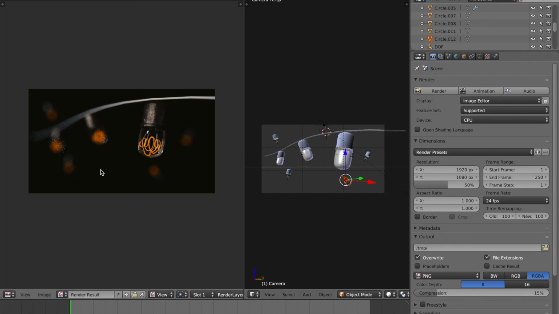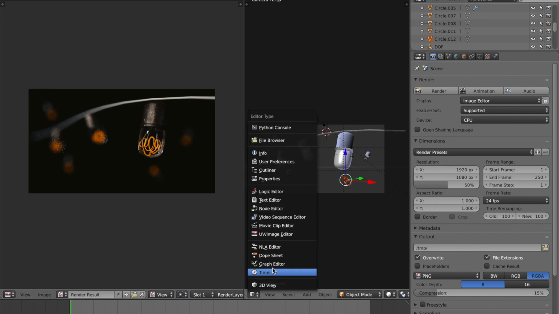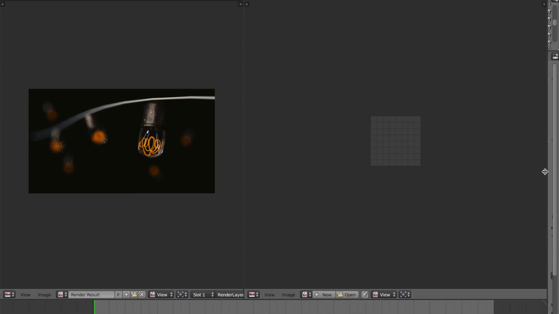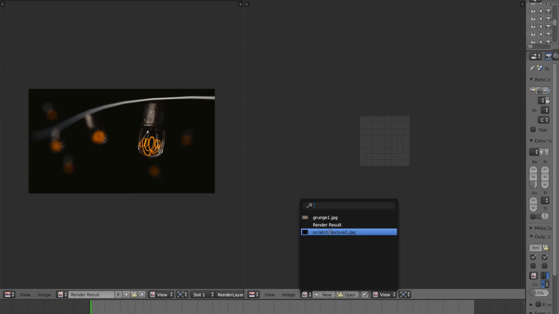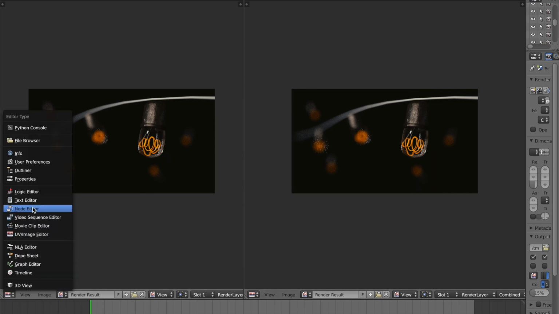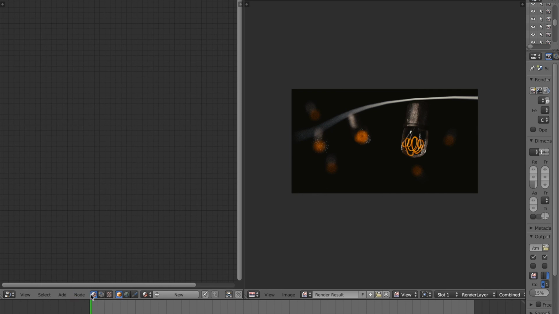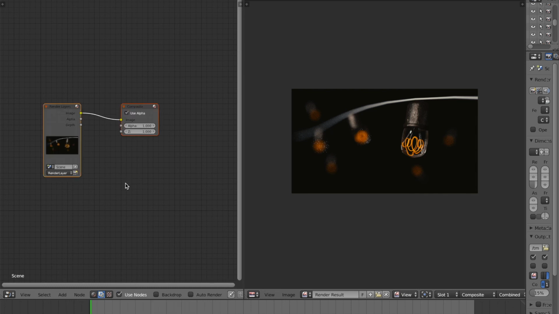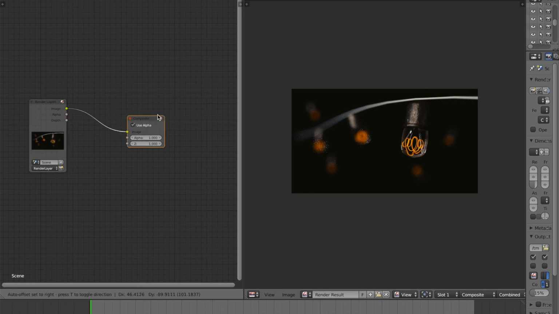Alright, and it looks like it has finished. So now we're going to work in the compositor. On your left tab over here, hit UV Image Editor and switch to the Render Results in this little menu down here. And on this side, go back to the Node Editor. In this tab down here, we were working in the Materials tab before, but we're going to work in the Compositing tab now. So hit Use Nodes, and you've got your Render Layers input, which is essentially the image we start with, and the compositor output.